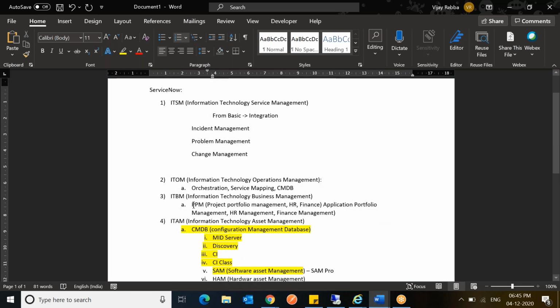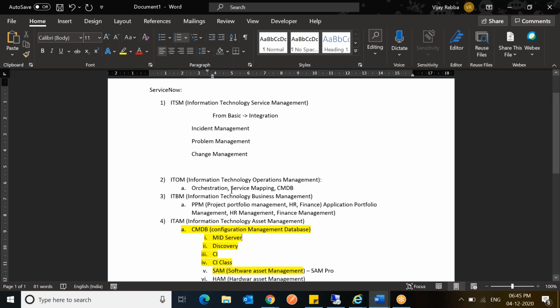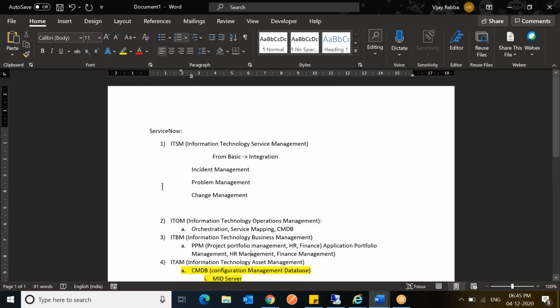If you want, if time permits, I will try to explain the resource management and the project portfolio management. That I cannot guarantee. If you are able to cope with it in the 30 sessions, I can cover it. I don't mind doing it. ITOM we will not touch base, because that particular ITOM subject itself takes almost 20 sessions. So the rest of all of them.